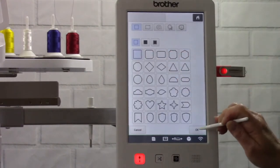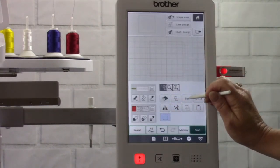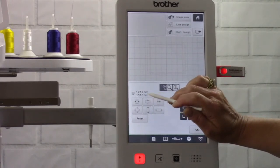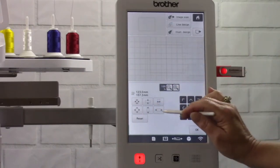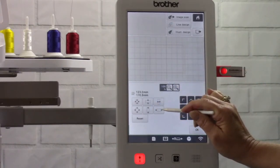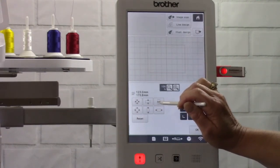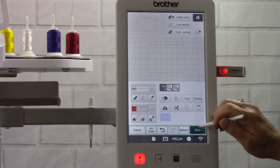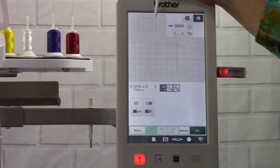Choose the square. I chose the square because I had better luck with it. And you want to go into size. We want to shrink it down to where it's inside the area. So I think I did about 123 millimeters. And then make it go wide. I want it inside that green line that I had. Once I've got it done, touch OK, touch next. Everything looks like it's a running stitch. We should be good.